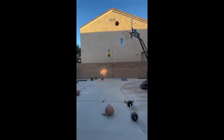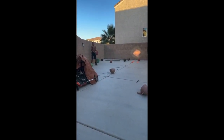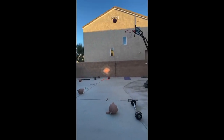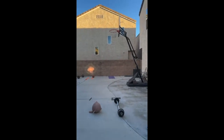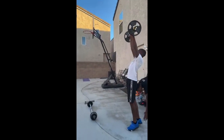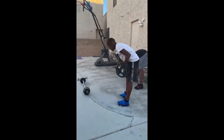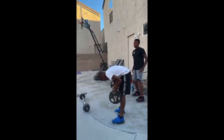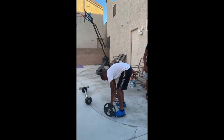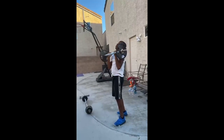Concentrate, right? Concentrate. Don't just chunk them up. Concentrate. Lock them in. Work on knocking them down under duress. Consistency, Scoop. Come on. Get your feet set. Keep shoulder width apart. Snatch it, press. Control the weight, Scoop. Bend your legs on the way back down.